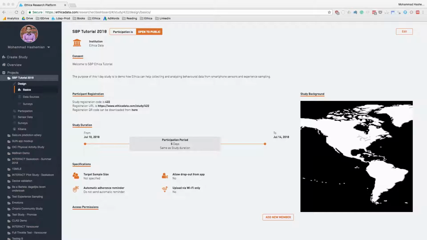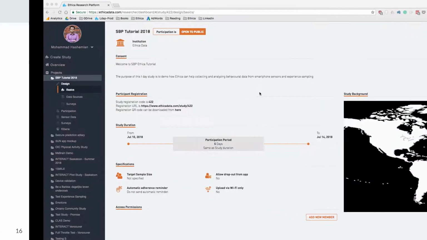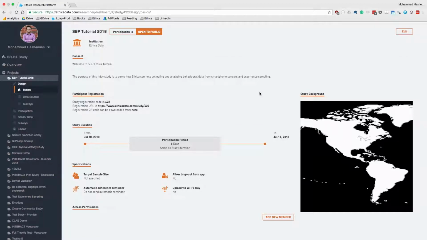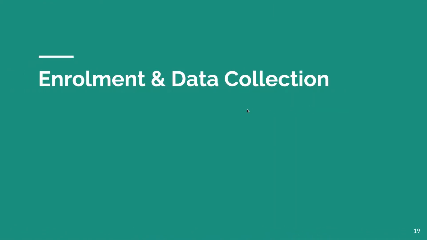Generally that would be for a study team. If you add a study team associated with a given study, you would have multiple people who could monitor the progress of the study, monitor adherence, monitor the data coming in, and perform basic analyses. So you'd have a collection of people there. Now that's pretty much it, except the survey responses, which we will go through in detail later on. That's pretty much it for data collection.